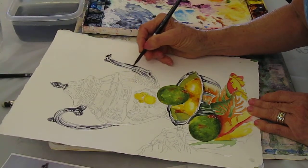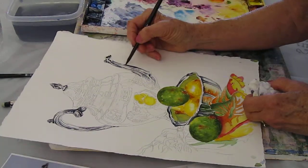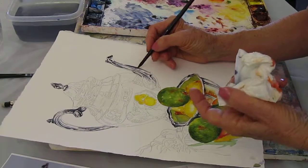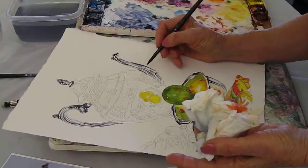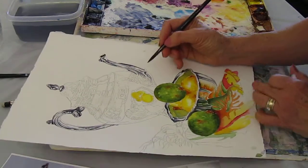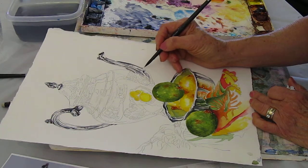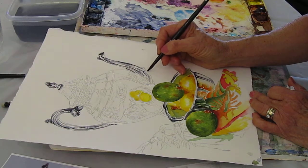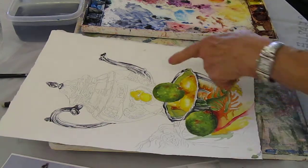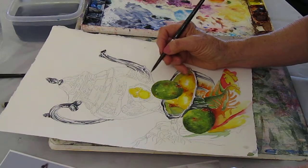Ordinarily, I would clean it up on the way out, but I want y'all to see how that water's just doing its thing. I don't know what it's gonna do. It's just a roll of the dice what it does. I'm gonna leave this a little. Well, I'll do a little light under here. All I'm gonna do is follow the line of the drawing because you won't know that that's not color. It's right here.